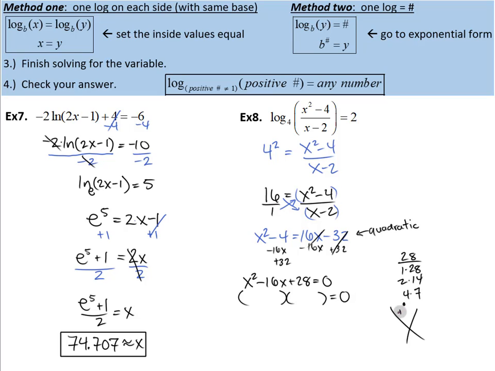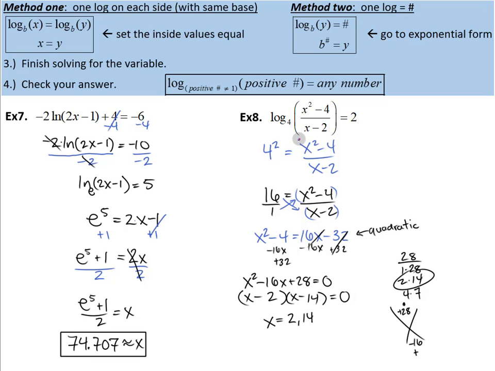They got to multiply to positive 28, and they need to add up to -16. So that means to multiply to positive 28 that they are the same signs, and to add up to -16, sorry, they are both negative. And our pair is 2 and 14, so -2 and -14. And yep, they multiply to positive 28 and add up to -16. And if I set each factor equal to 0, we would get positive 2 and positive 14. So we got 2 answers to check, possibly 2 answers in here.